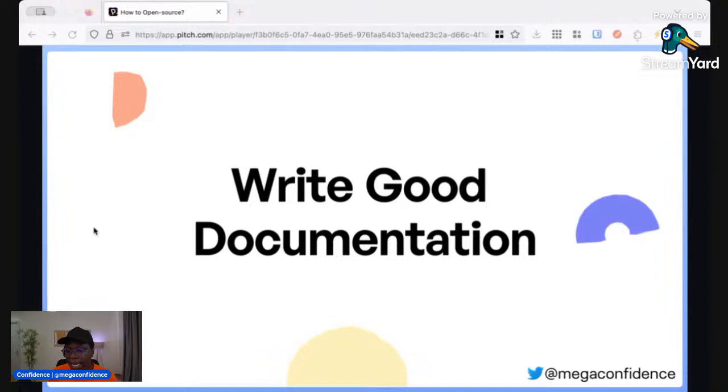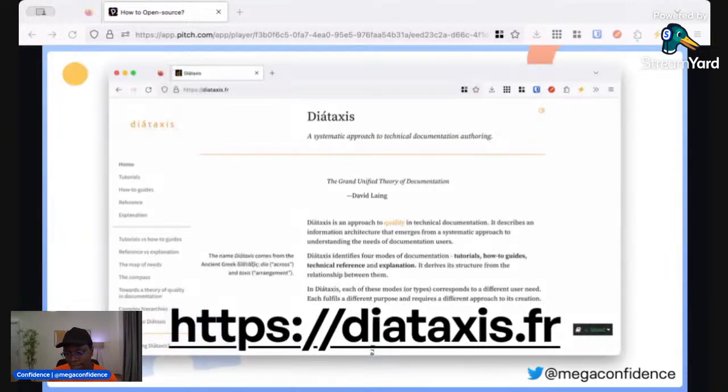So something I have found helpful that I'd like to share is a framework called Diataxis. It's a documentation framework that helps you figure out the best way to structure content on your documentation so that it is accessible to everyone. I highly encourage you to check it out. That's the website. It's diataxis.fr.